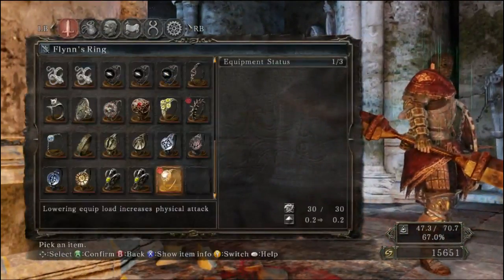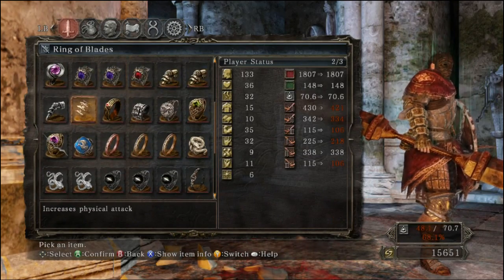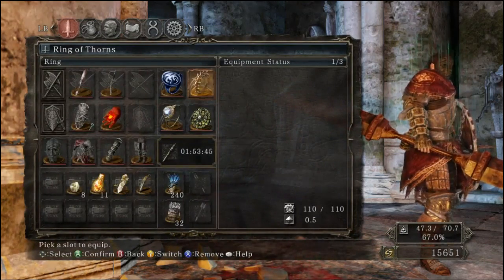All right, let's compare it. I know I don't have Ring of Blades plus anything, but I do on a different character. So this is the standard Ring of Blades. It actually gives me 9 less damage. Okay, so actually Ring of Blades plus 1 might be stronger. I don't know how much better it is, but I don't have it right now, so I might switch that later.